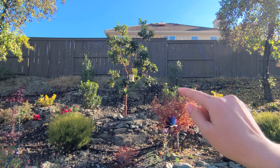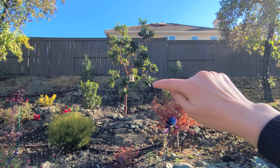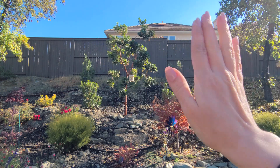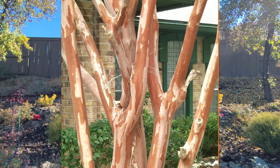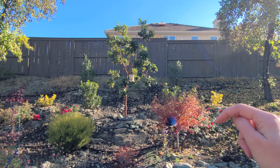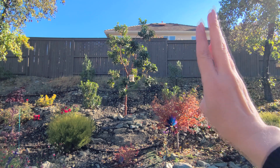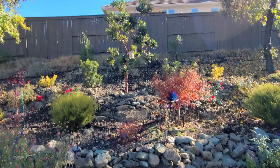They should grow fast but they've been really slow — this is like two and a half years of growth. They're gonna become big, circle-shaped, like 10 by 10, quite bushy and fluffy big shrubs. I'm giving them space to grow. But here I still feel like I need some interest with the beautiful trunks of crepe myrtle trees — they have beautiful trunks you can light up from underneath. I've picked dynamite, so it's a cherry red color like my rock roses here, which are super dry, heat, and drought tolerant.